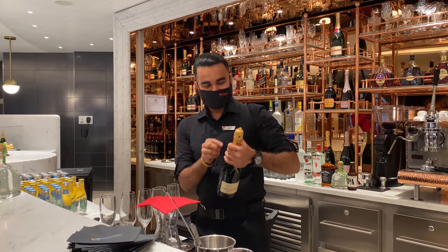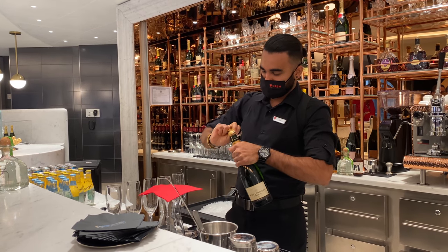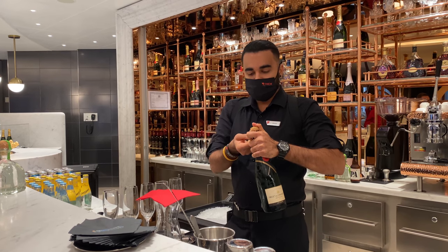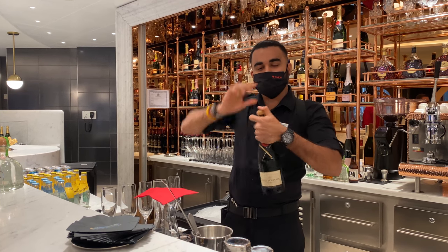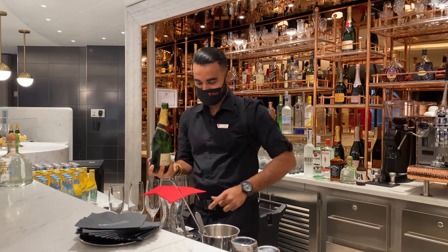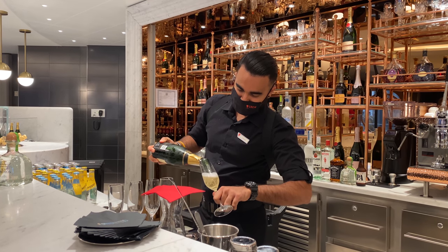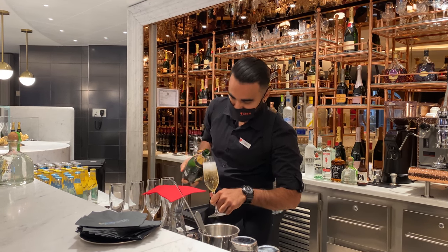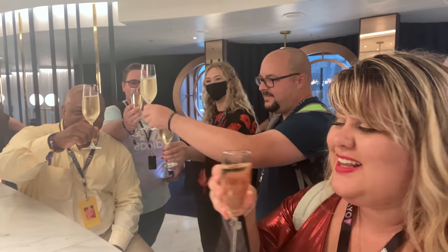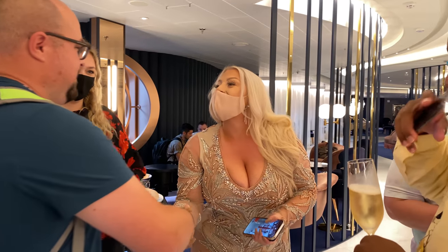Back to the champagne bar — I did tell you it was my favorite. The staff here was just so wonderful. We got to shake the app with Abby the hostess and see a bottle of champagne brought to us. We may have had a couple of glasses here before we went to dinner. Cheers!